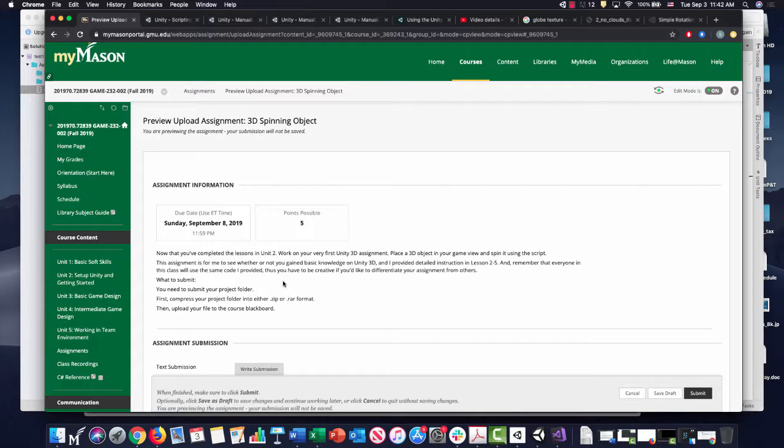I want you to create a spinning object using Unity. How I grade is, a lot of times I provide all the templates and code, so if you create something that fulfills the assignment description, you usually get 90%. For that extra 10%, I'm usually looking for some unique aspect.